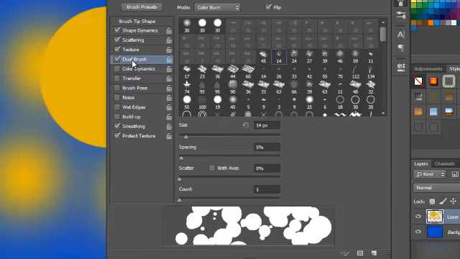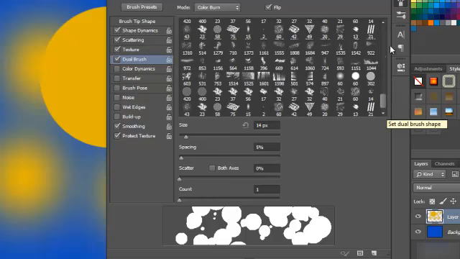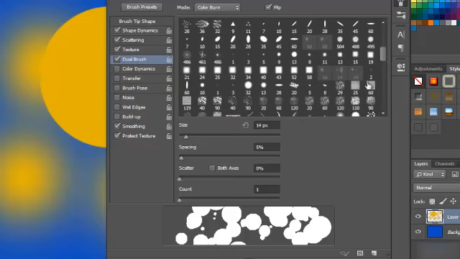Then we have the dual brush. What is dual brush? You have already selected this soft brush, right? And again you can choose another brush. By doing this, you can create amazing effects. As we know that our soft brush is selected, right? Now let's choose a different one. Say this one. Okay. Now we will come here.